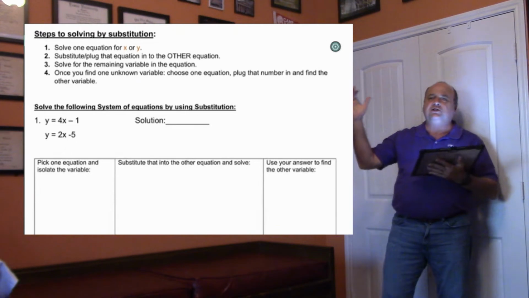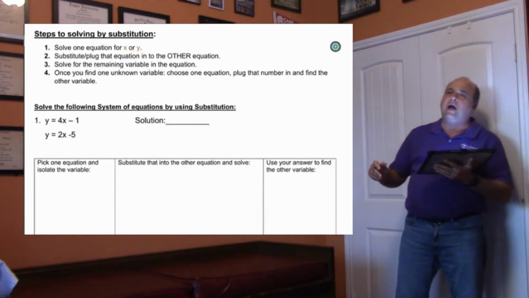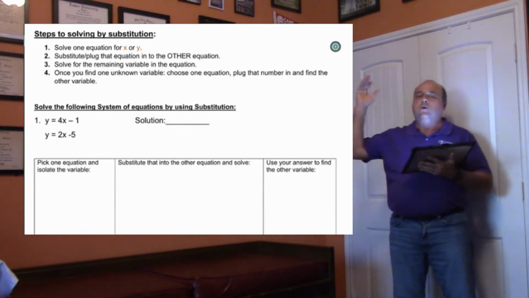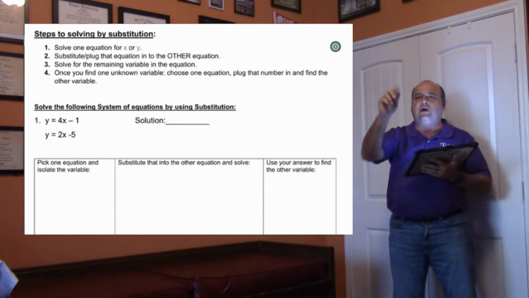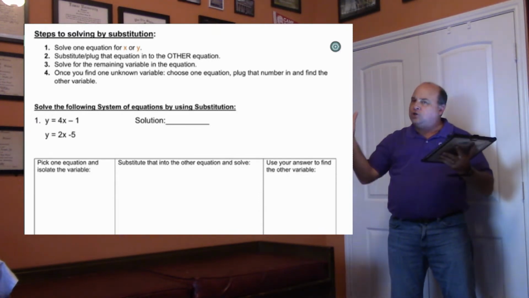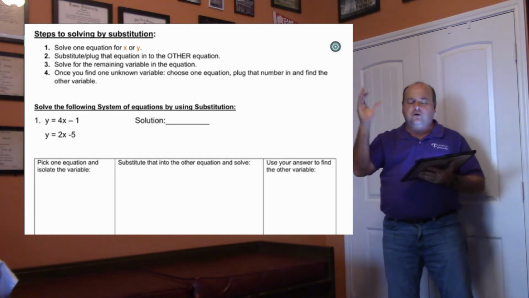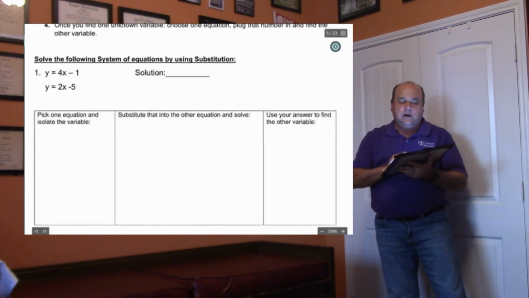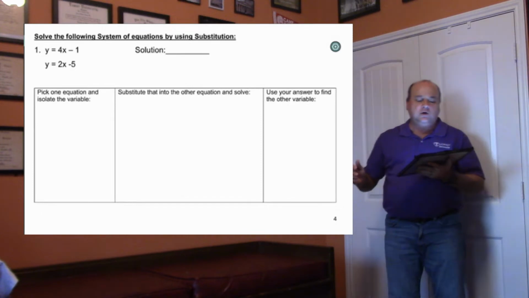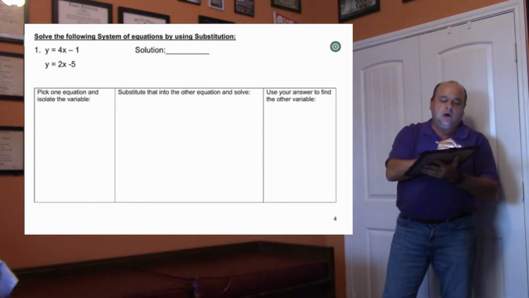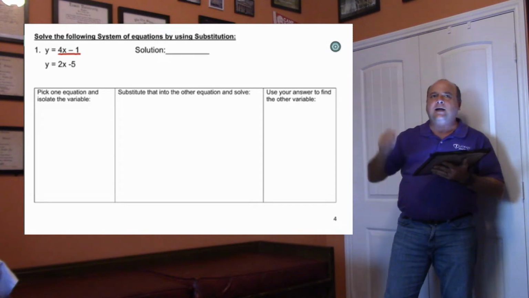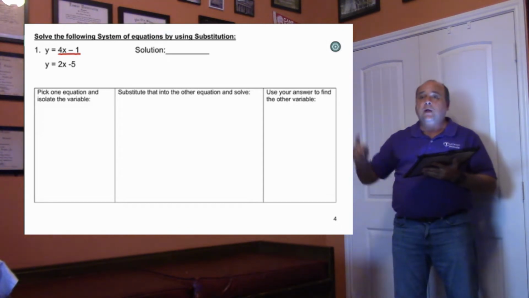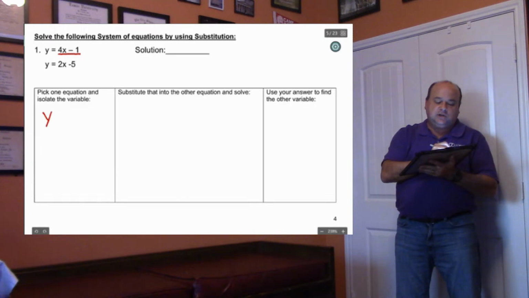Now then, I'm going to show you how to do this with more power. When we do substitution in here, we will have one equation that is solved for one variable. And you're just going to substitute in the other one, and you're going to see how to do this. Okay, so let's watch how we're going to do this. On this problem here, underline the first equation that's solved for y. I know that y equals 4x minus 1. So let's just write this down, y equals 4x minus 1.